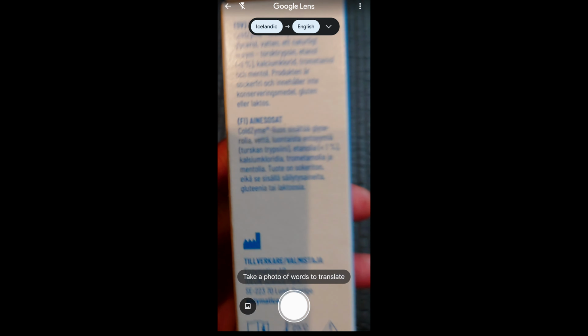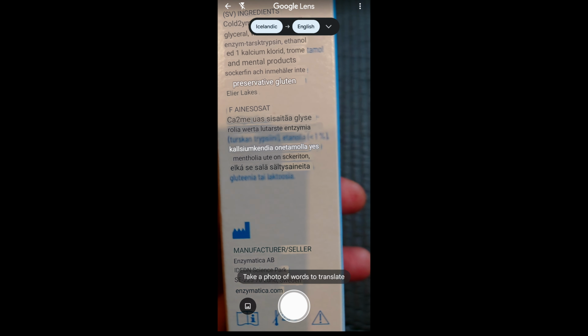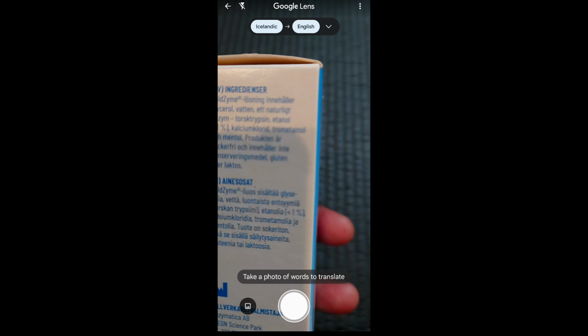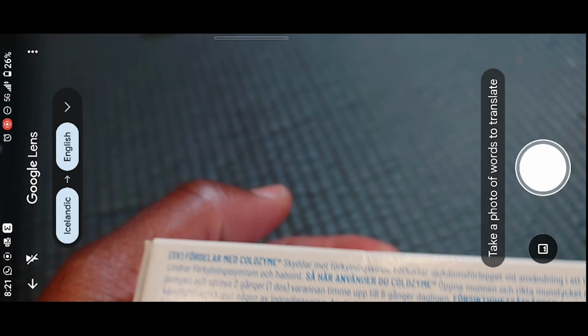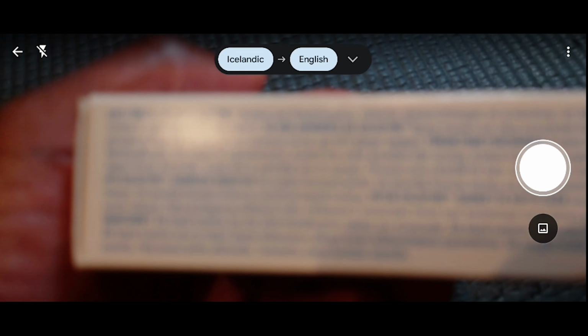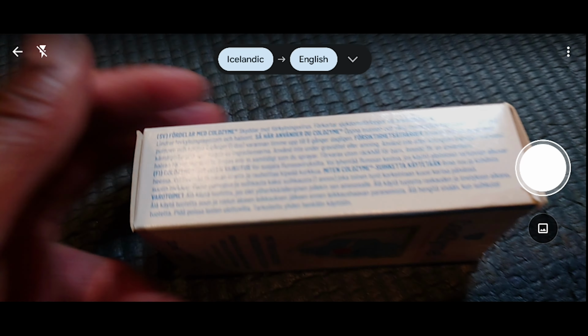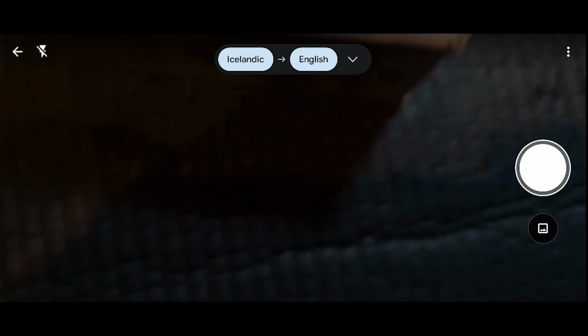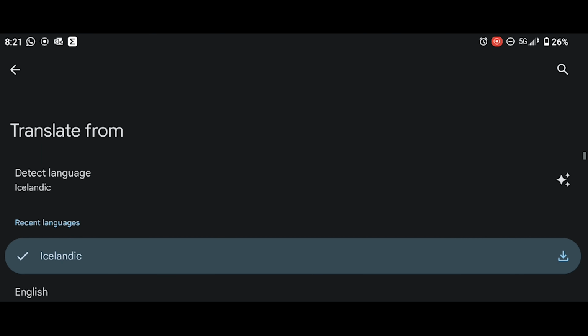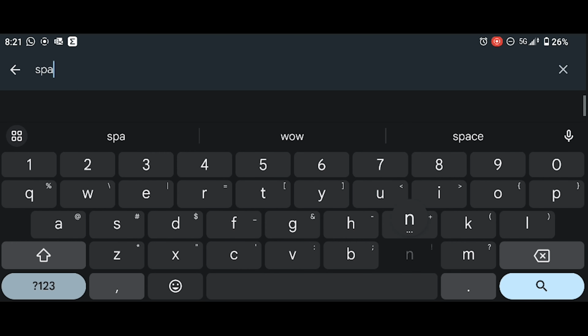So right now it's set to read Icelandic. Switch to the instructions. Get the focus. And you could just easily change the language, and you could search also. So let's say Spanish.